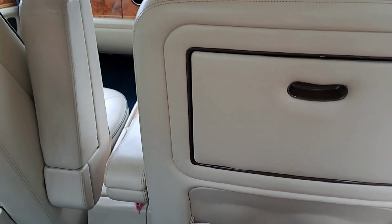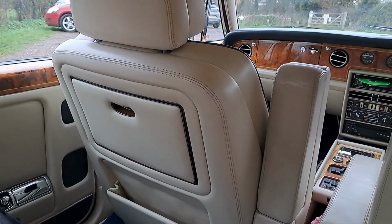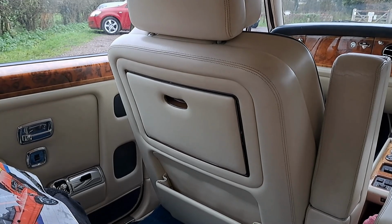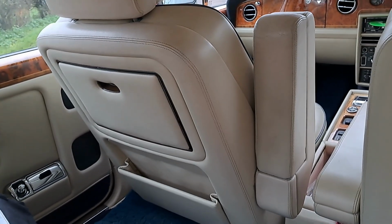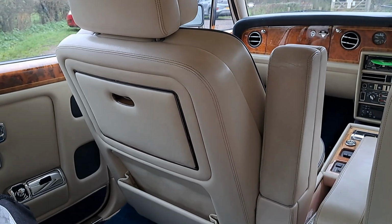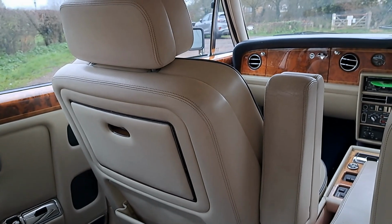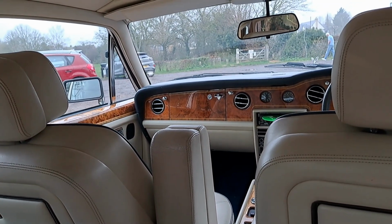I am the chairman of the board. I have arrived, and I'm being taken around in leather-lined luxury with wood and piping. Viewers, this is where you want to sit here, isn't it? Just rest your posterior after a hard day of international board meetings, and let the chauffeur do all the hard work, resting in the back of his Silver Spur.